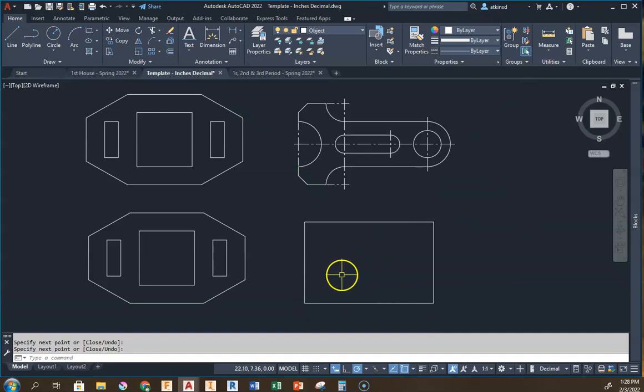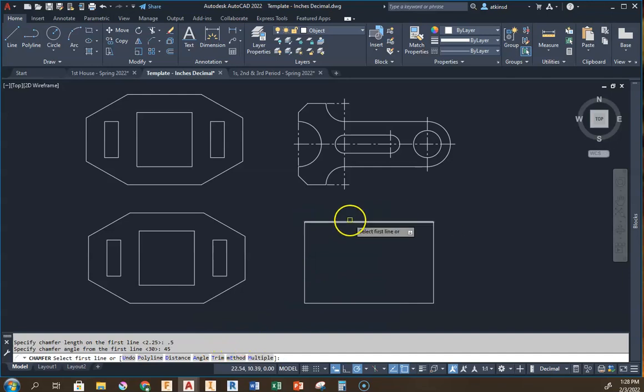Pretty easy, right? Hey, on these corners are cut off, and they're cut off at 45 degrees. So there again, it's a chamfer with an angle. So I'm going to go chamfer, I'm going to go angle, and the distance says 1/2 inch, 0.5, hit enter. The angle this time is 45, hit enter.